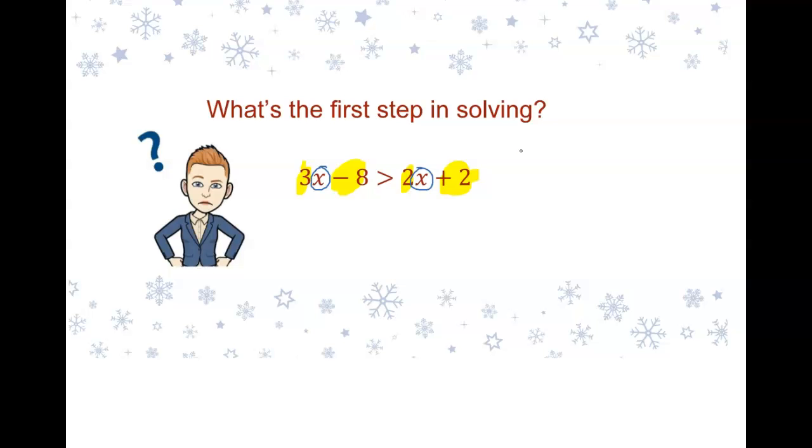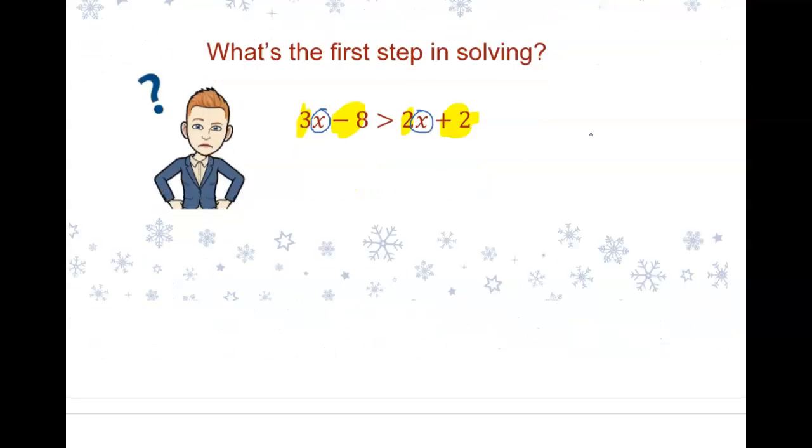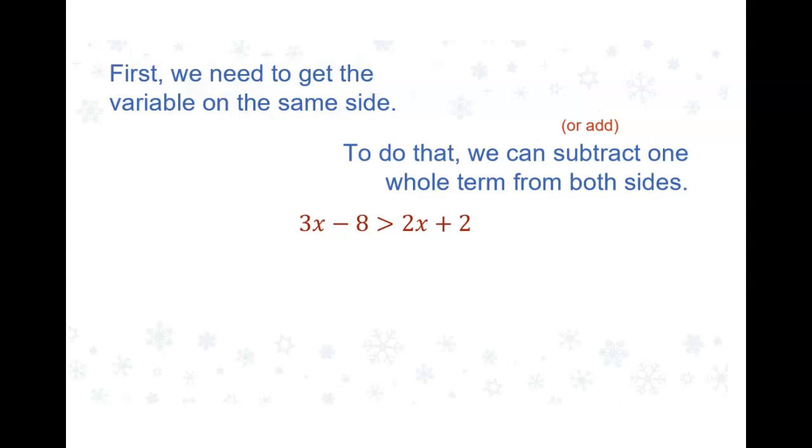Well, it turns out we need to do an additional step before we get to that part of the solving. When we have the variable on 2 sides, we need to get it on the same side first. And in order to do that, what we can do is we can treat one of these terms as a unit, its own unit that we can add and subtract, and we can just subtract this from this side. We'd subtract it from this side as well, minus 2x on both sides. These 2x's will cancel, and then we can combine these like terms. 3x minus 2x is just 1x. We bring the minus 8 down, we bring the plus 2 down.